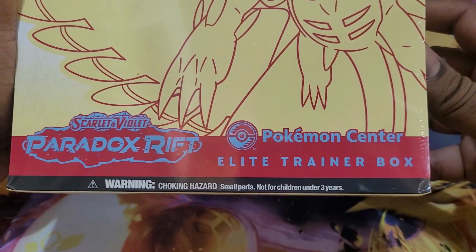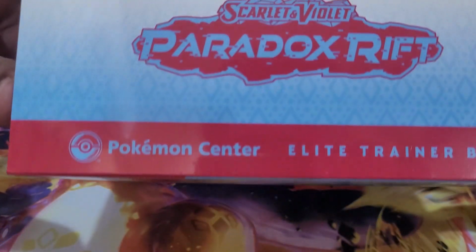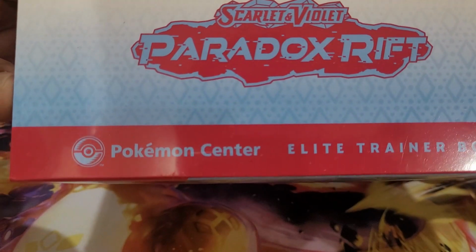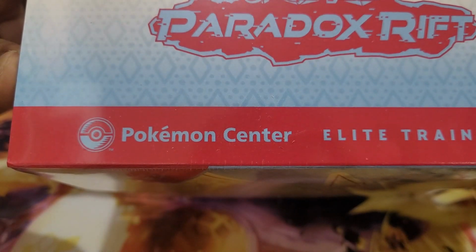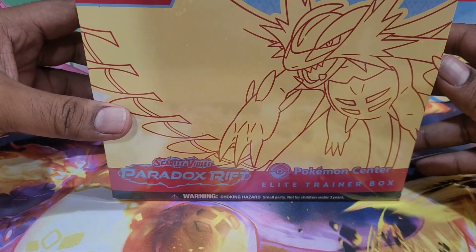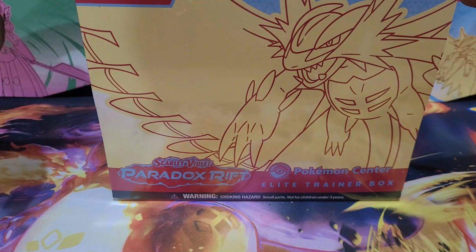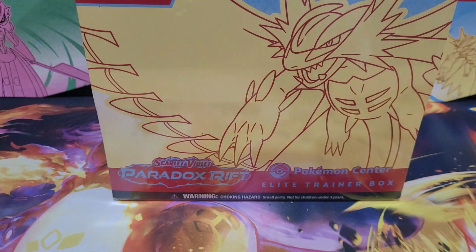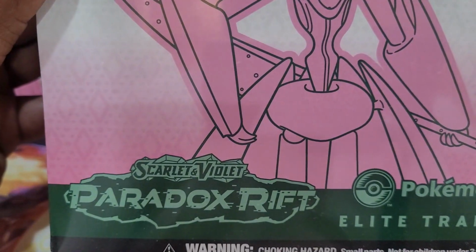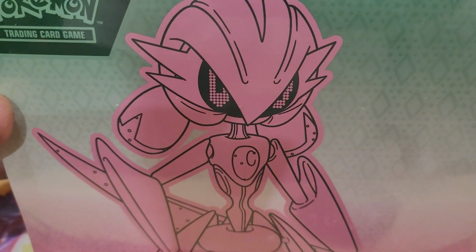Yesterday is another ETB, only another ETB for Paradox Rift is about to be opened, and it is a special ETB, a Pokémon Center Elite Trainer Box, the Roaring Moon version, right? And this is just video 1 of 2, because we have 2 ETBs, and in the second video we will be opening this Iron Valiant one, right?